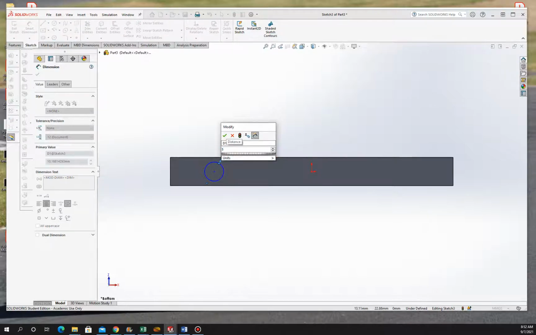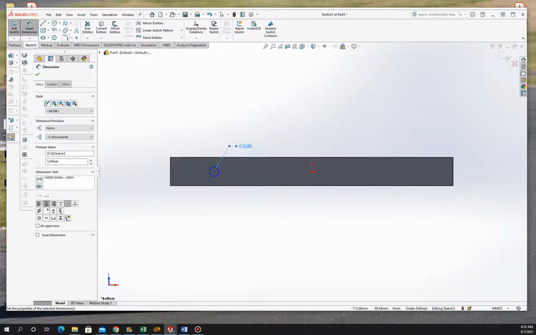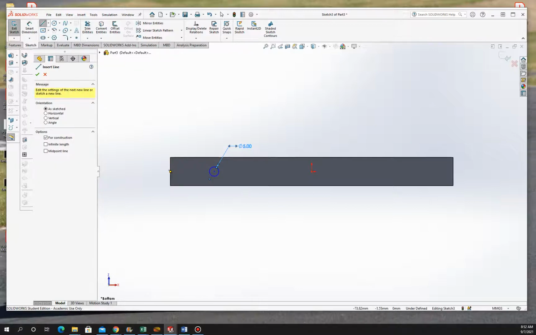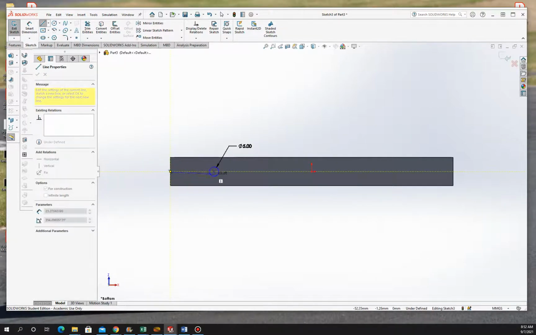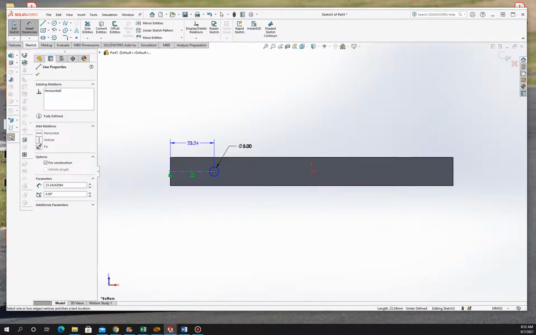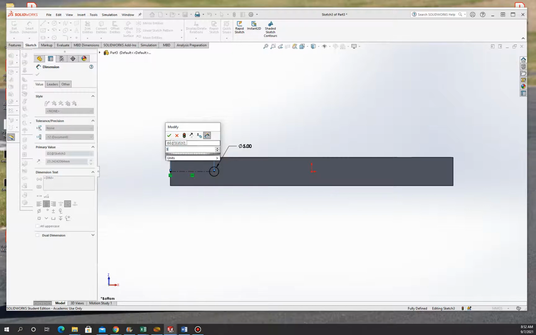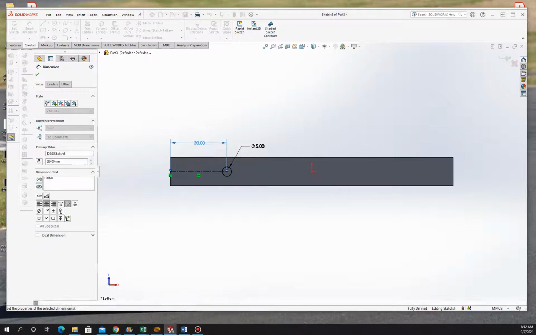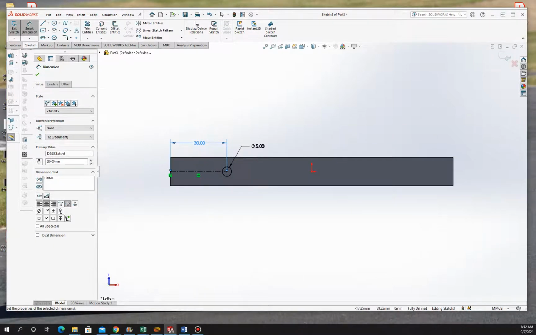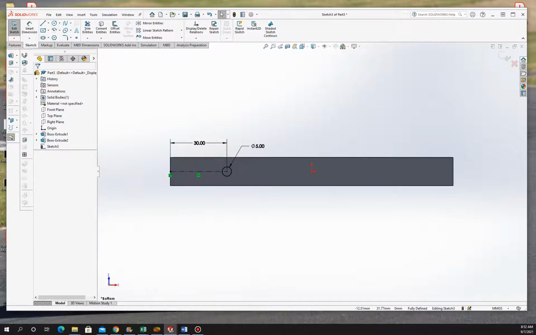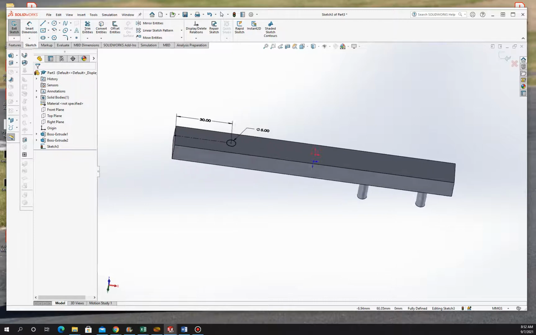And we know that it is a dimension from the edge, so we're going to use construction line again, or center line. Hover over this edge, you see it picks up the midpoint to the center of the part, the little orange dot, and a smart dimension of 30 millimeters. Okay, so it's moved it. And then we're going to hit escape once, get out of smart dimension. Middle mouse button, we're going to rotate. Okay.